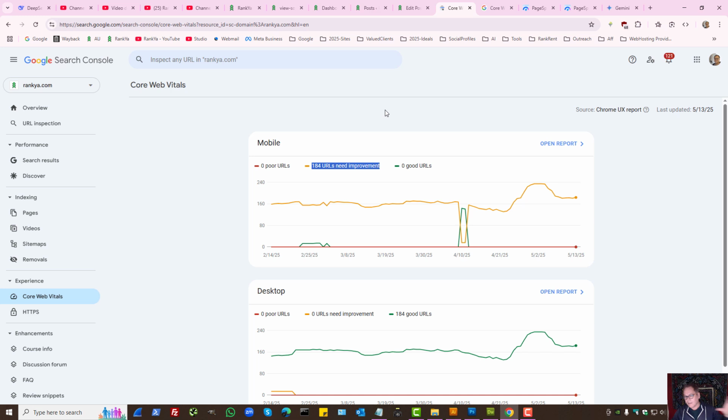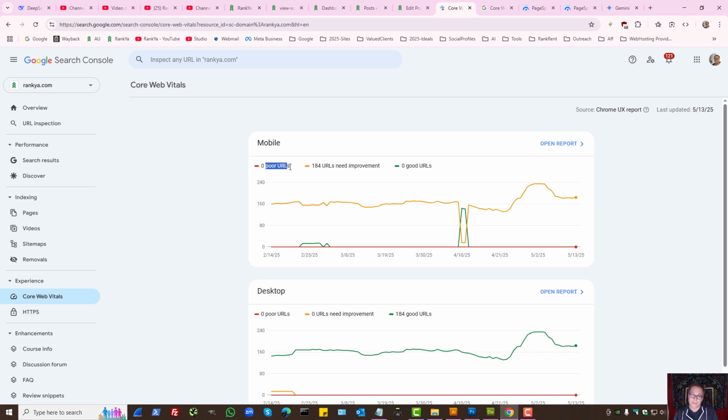As you can see, that's two completely different industries, and one will be more competitive than the other. So therefore, URLs that need improvement, that will depend on your resources to correct, as in fix.